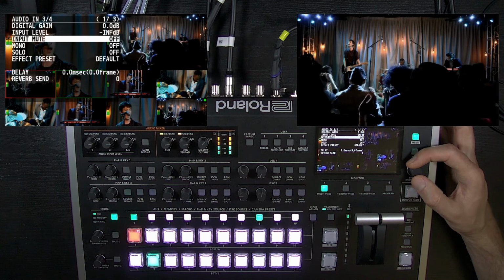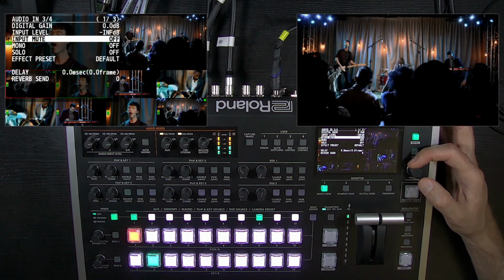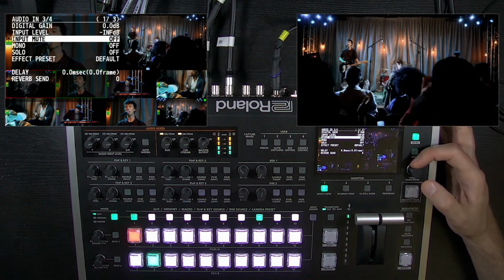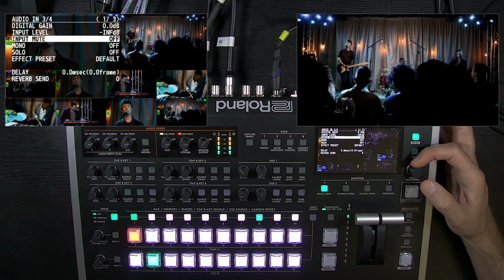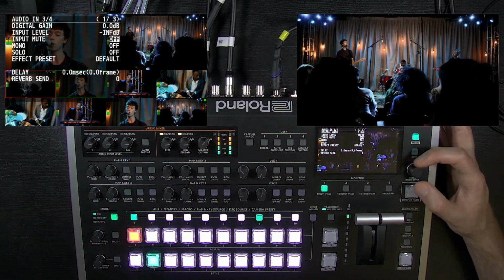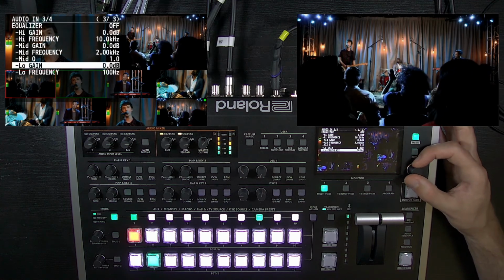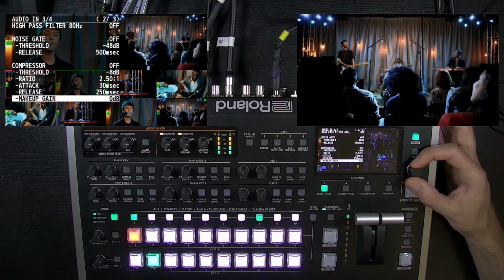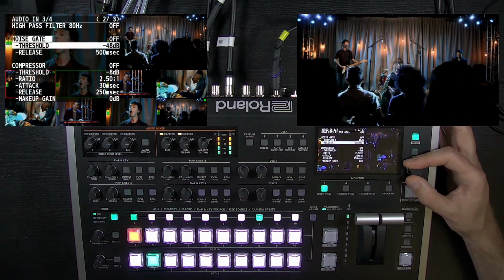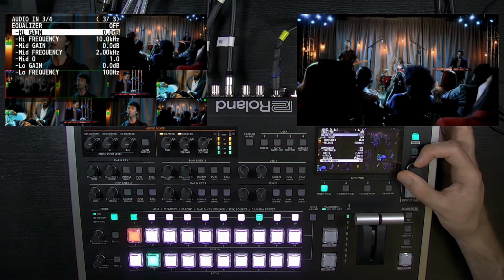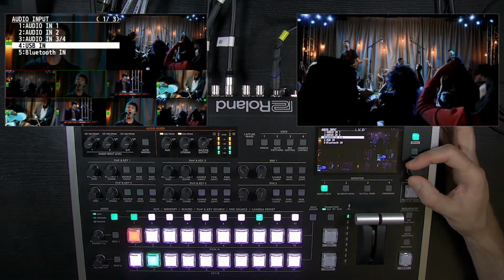You have a mute control, especially helpful for embedded inputs where you don't want them to end up in the mix. Sometimes cameras can have line noise that, even though they don't have a microphone on the camera, is somehow ending up in the mix. You can just mute that input. Then you can see a similar run of effects for the RCA input, but there's no voice changer or de-esser because it's not a microphone preamp. So you just have a high-pass filter, noise gate, compressor, and EQ. And of course, you still have the delay and reverb send.